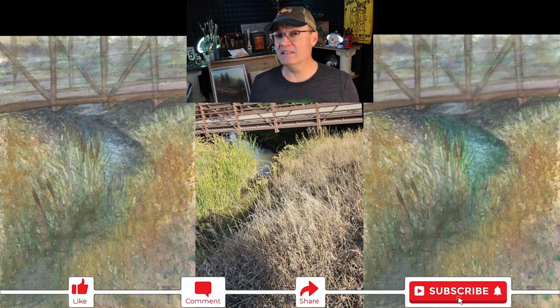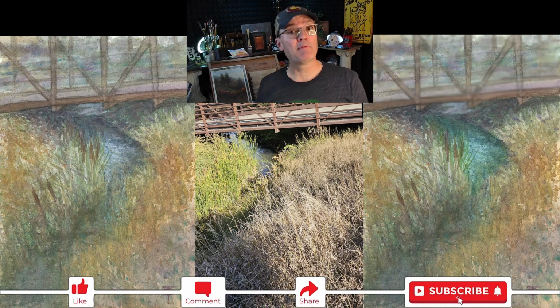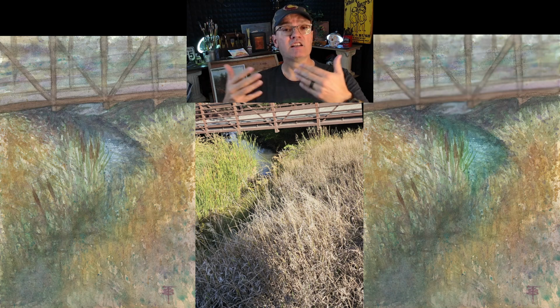Some people are very disciplined about that, and I want to allow my subject to kind of tell me what approach I should do rather than having the same approach to every painting. But we will go over consistency of drawing, of your look, and getting to that style that's a signature of you.